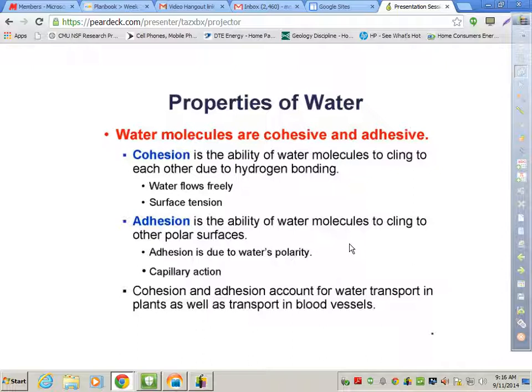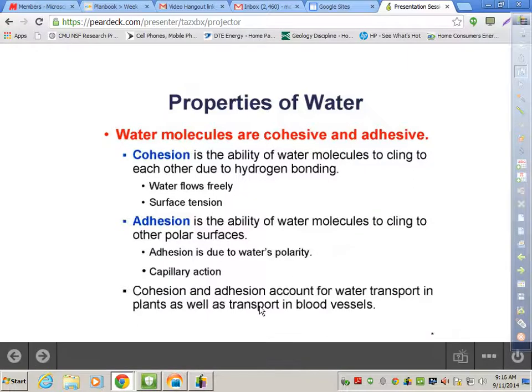So now that I've gone way off topic, adhesion is water's ability to stick to other things because of the polarity. If you spray water on the window, it sticks to the window, right? We've talked about this before. Windows are made of glass, which is what on the periodic table? Silicon, and you look at silicon and it's in family 4. That means it really doesn't care if it's positive or negative, right? It's kind of in this neutral electronegativity zone where it can be plus or minus 4. So water is really attracted to it because both positive and negative ends of water are going to grab a hold of it. Did you get that? Okay, all right. I know that was really fast, but it was more of a review from last year.